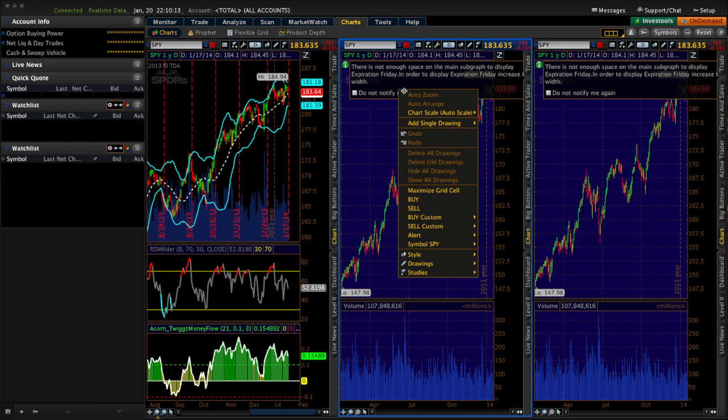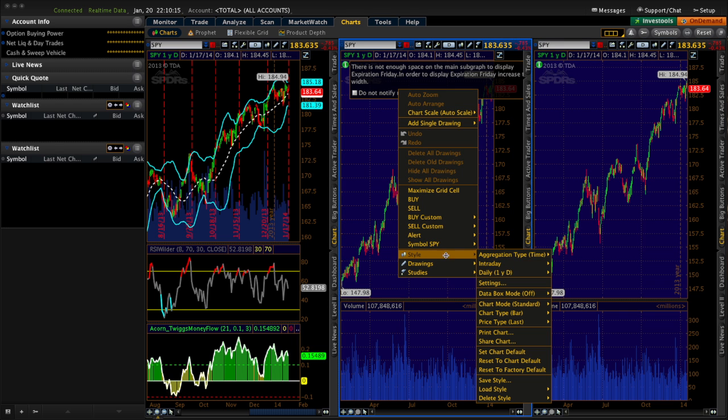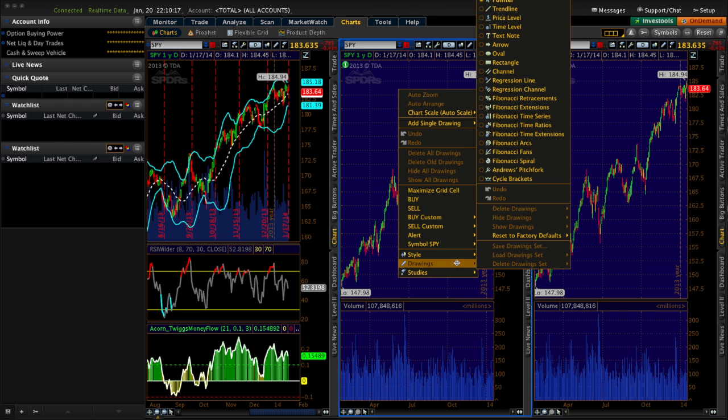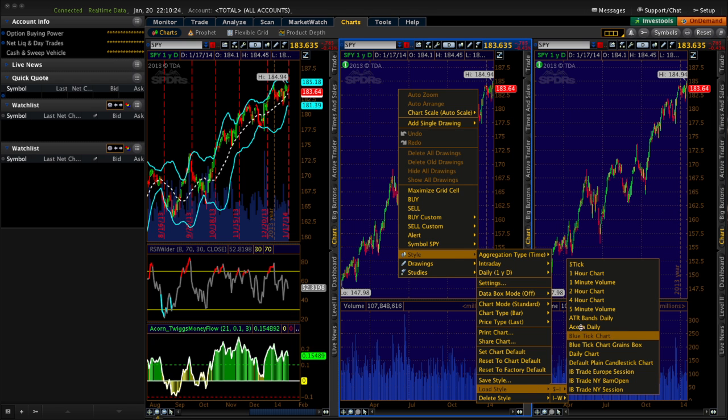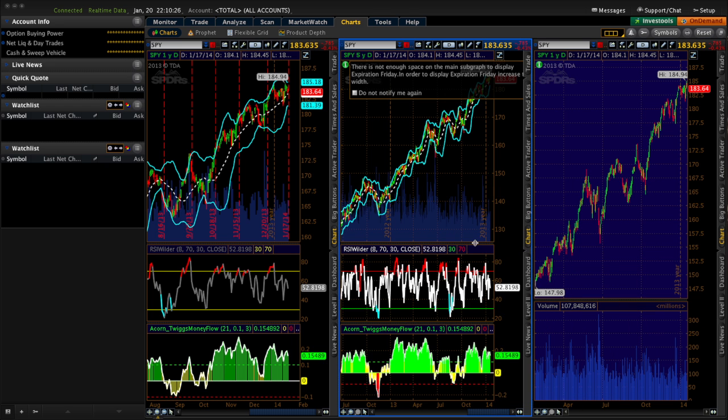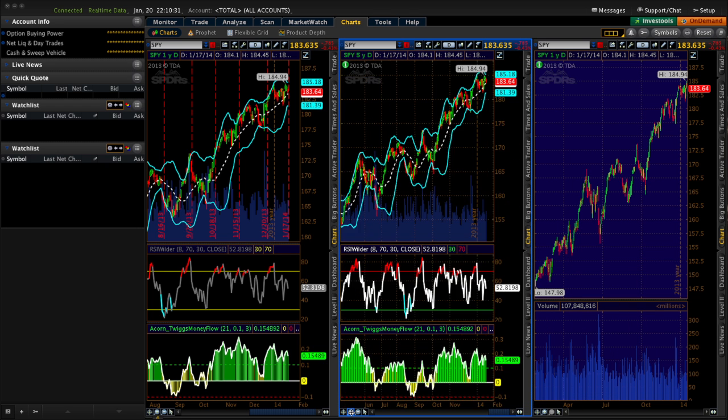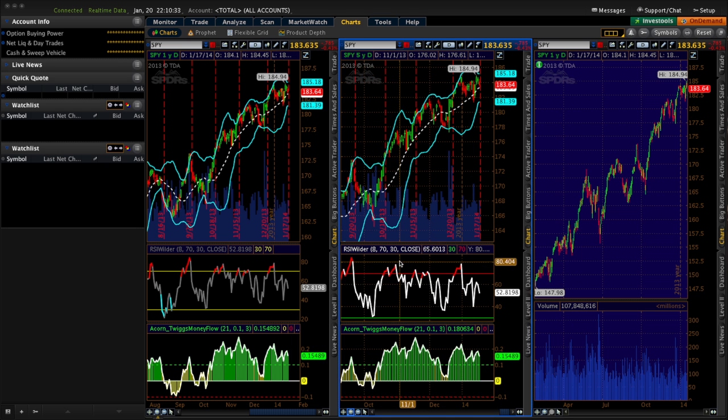And then you could go down to style and load style, Acorn Daily, and you don't have to redo all your settings, right? And then we just need to get the time zoom right, and it's about the same, except I have a grid in this background, but just about the same, okay? So that's why you want to save it style, right?